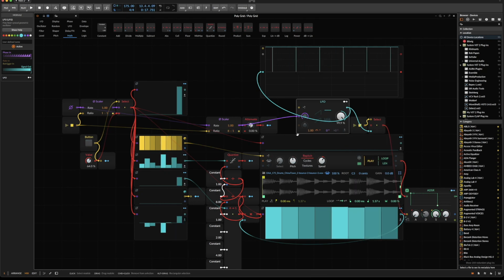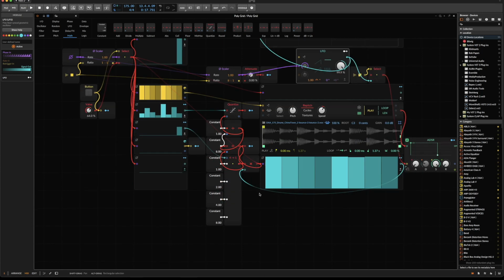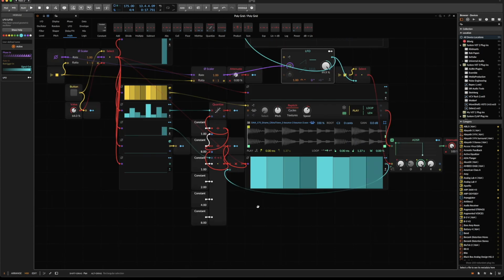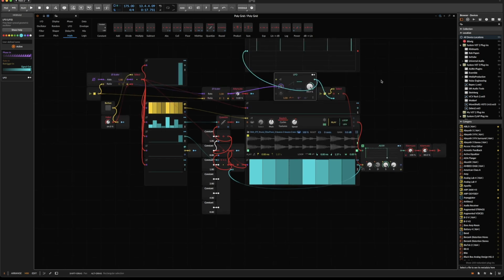Okay, now we're able to control the gate length of each individual step. Clear this out. And yeah, I think now just zoom out a little bit and look at this construct.